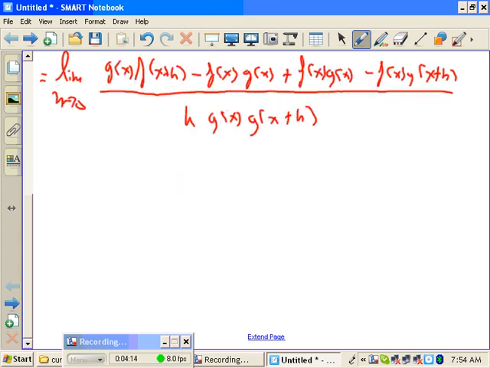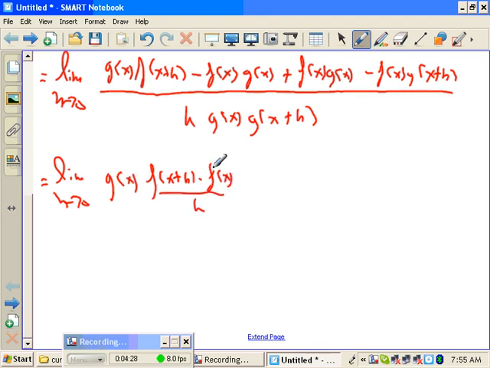So let's do that. So we get the limit as h goes to 0 of take out the g, and you're left with f of x plus h minus f of x over h. So low d high, that's what we want. All right, minus, let's see, now, we took out the f of x, right? So there's f of x times g of x minus g of x plus h all over h. All right, so that's, sorry, plus.